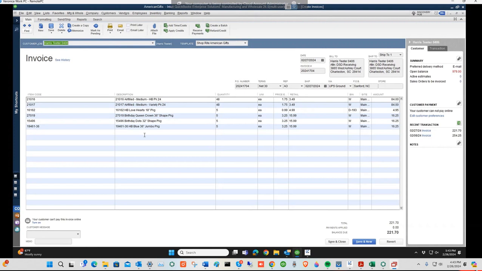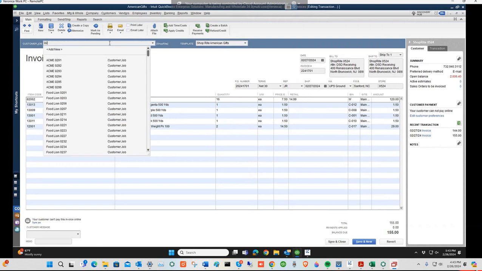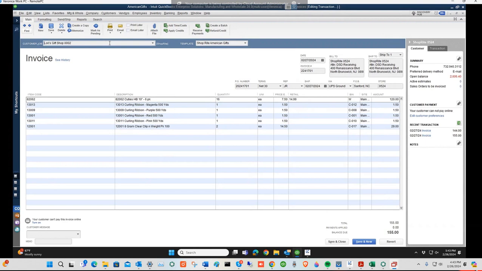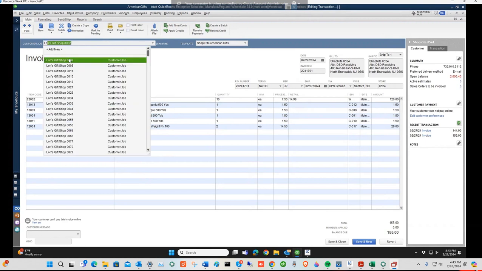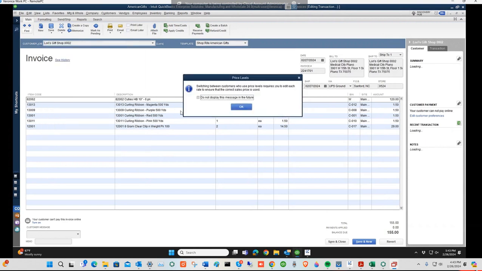So I see the PO number in the header. We're going to use the customer name at the top, but we'll append Lori's gift shop before the number. We're going to pull the item code off the spreadsheet, but then we'll use the QuickBooks description, is what you're saying. And that's mainly it. And then the sell price will get pulled out of QuickBooks as well. We won't use the prices that are in the spreadsheet, right?